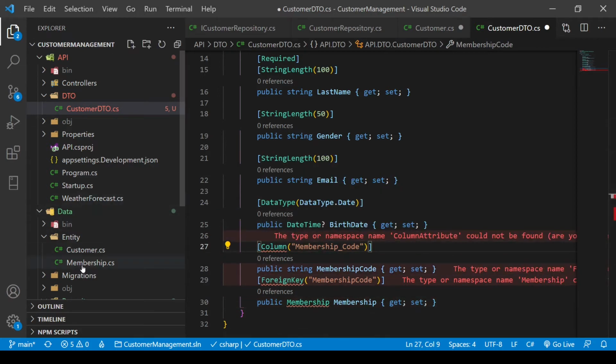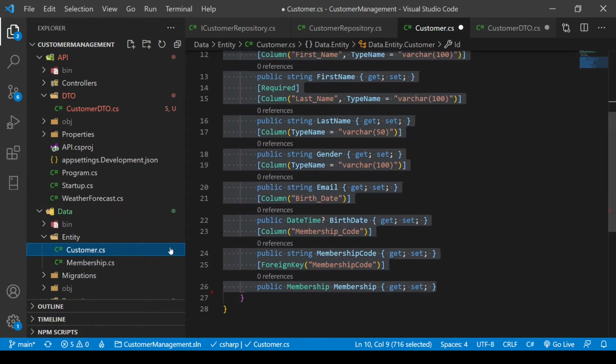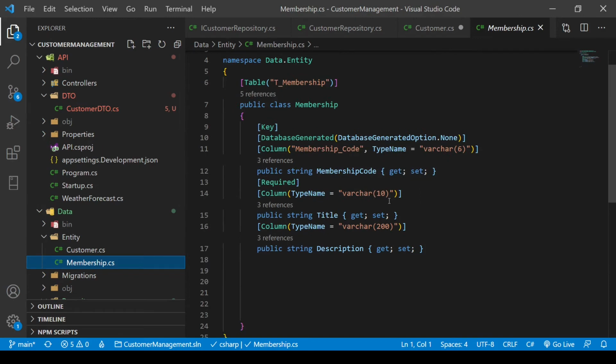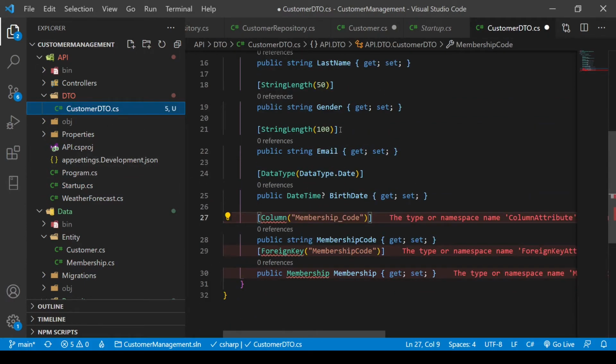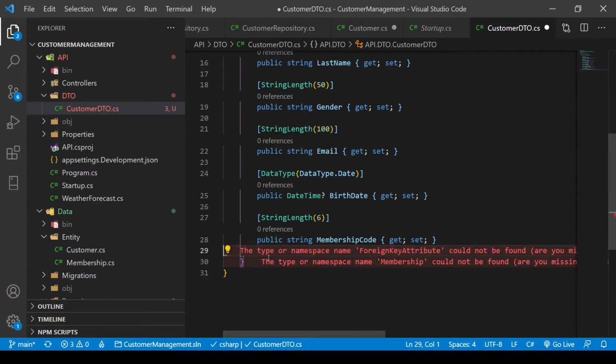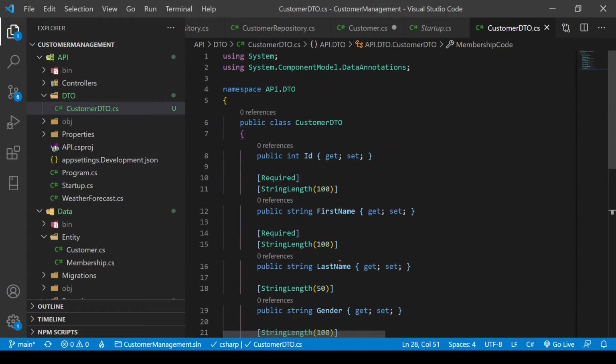And for the membership code, string length 6. Then we'll remove this. Okay, so now this is the CustomerDTO.